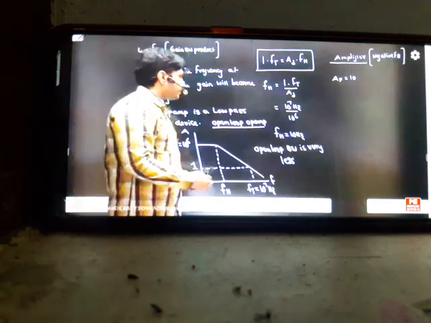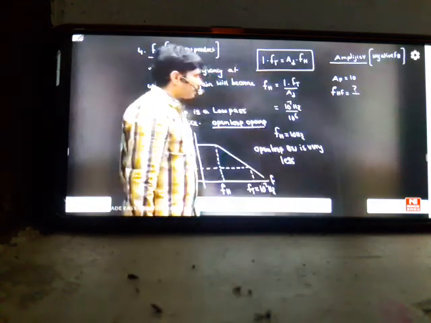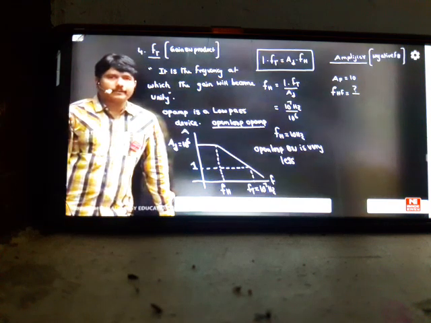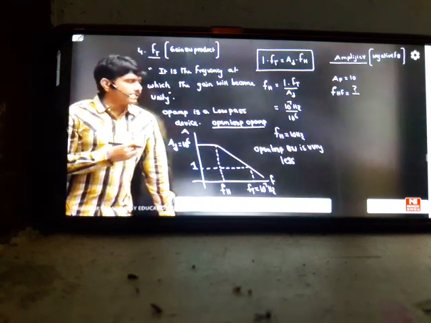Now AF became 10. Then can you tell me the bandwidth with feedback? So the closed loop gain for your amplifier you will solve: 1 plus R by R1 if it is non-inverting. If it is inverting, it is minus R by R1. So ACL will come from the amplifier. But what is the bandwidth for the closed loop system?